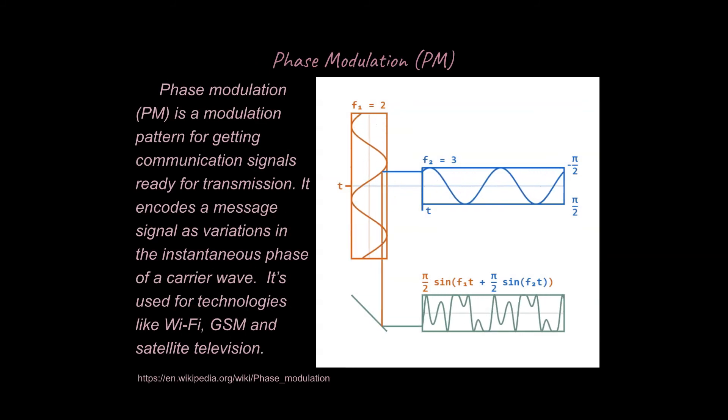All right, and a more complex way to modulate a wave is called phase modulation. So phase modulation, you can see over here, is much more complex. And what's going to happen is you end up with an end result of a wave that looks something like this. We are transmitting waves that have been encoded in other waves. At the end of the transmission, of course, you have to do the decoding through a device called a demodulator. That's totally fine, and it's totally doable.